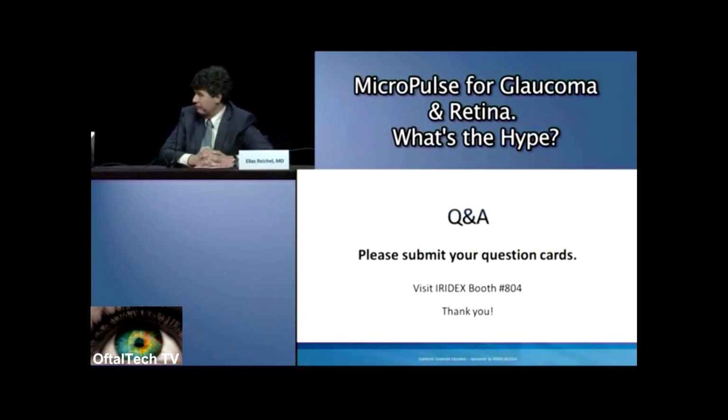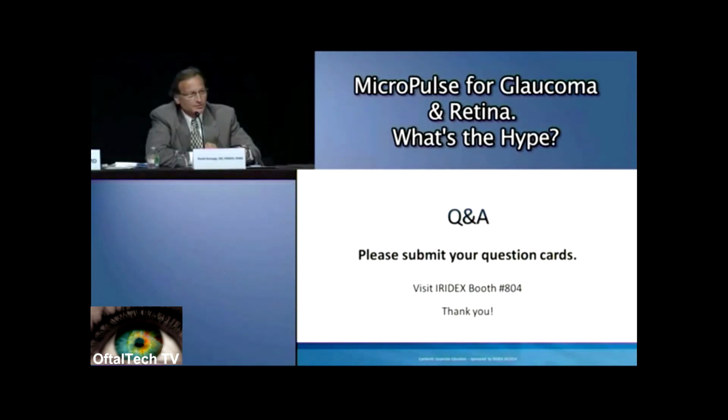Yeah, the other thing too with the yellow, for doing PRPs, we do what we call MicroPulse. We set it at 20 milliseconds, and you can do a very fast PRP, which almost becomes painless for the patient. So the one thing that is nice about the 577 is you can treat at lesser powers and still get a nice uptake in the retina versus the 532.